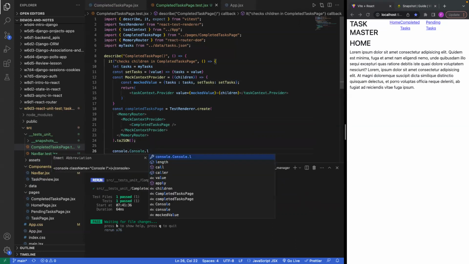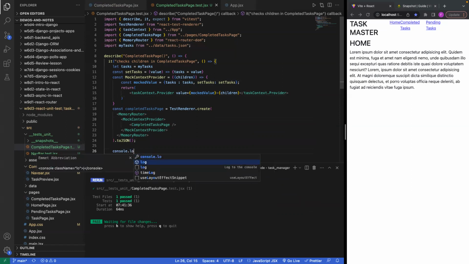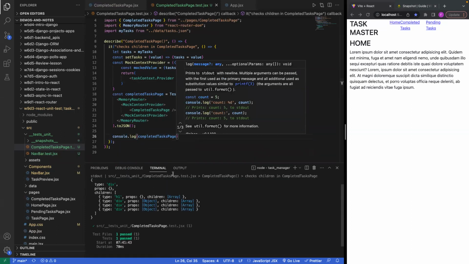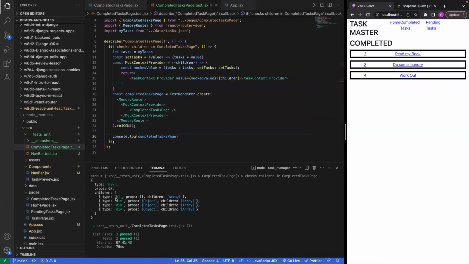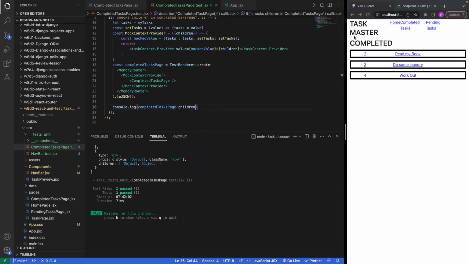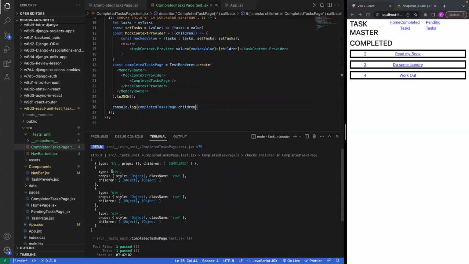Let's say console.log, and let's grab the completed task page. Okay, so let's go to home completed. So now we see there's a division. All right, inside of my children, I have an H1, which will be the completed. And let's take a look at children a little better. Okay, so now if I go inside of children, we see that I have my H1 of completed, and then I also have this div, right? And notice I'm using Bootstrap, and it's able to recognize that it has the class name of row. It even has some style length.